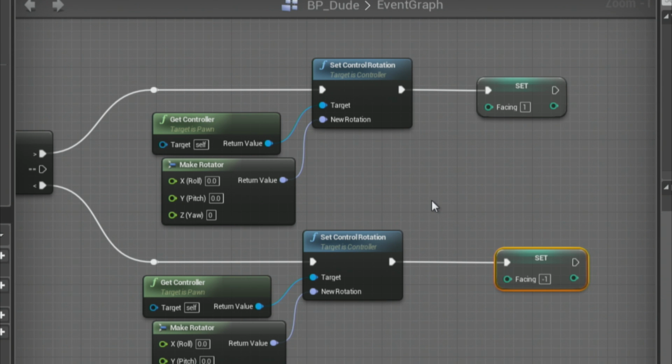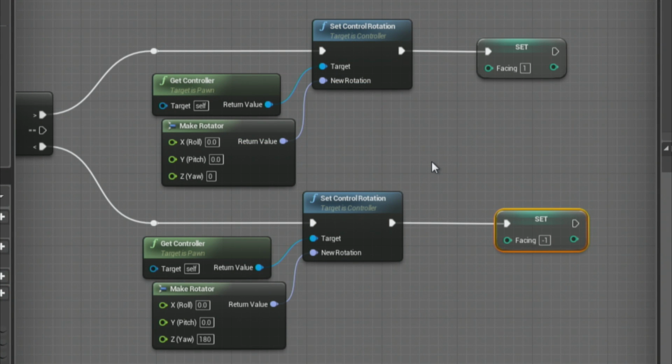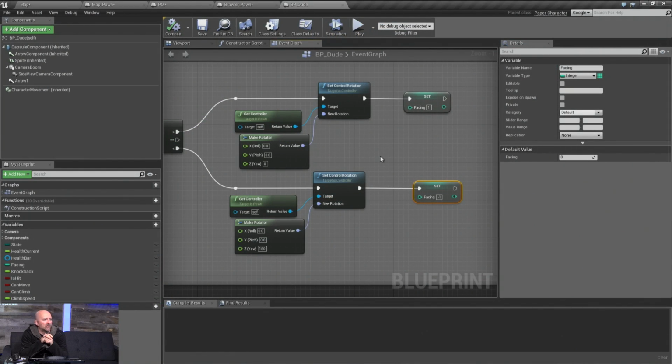Now, probably what you want to do for the different directions there is you would read that axis value for left and right, and you'd read the axis value for up and down, and then compare all that and then determine which direction you're actually going. And then you would just have a different set of animations that you would play. So in this case, a very simple case, we're only moving left and right. We would need to create animations for moving north, south, and northeast, southwest, and all the points, right? So it's just a matter of playing a different animation, really. You have to determine which direction you're going first, and then figure out which animation to play accordingly.